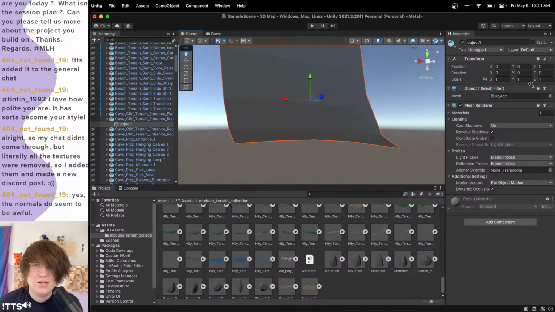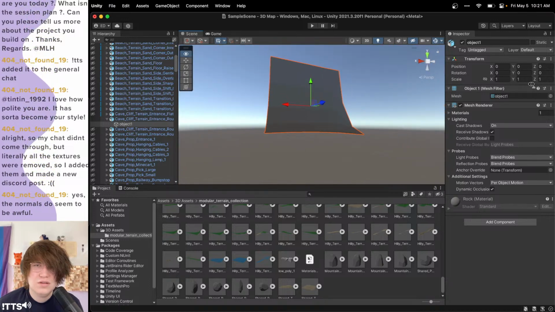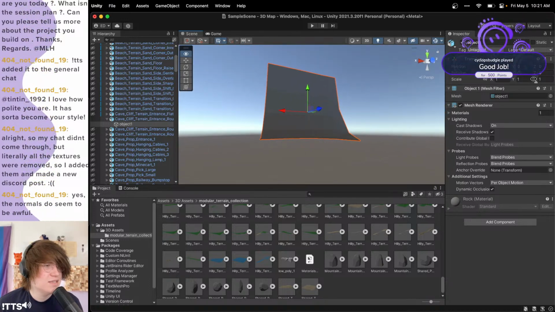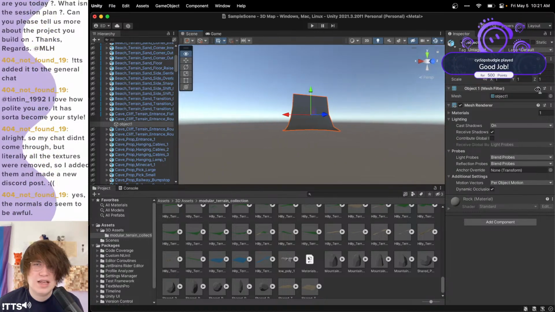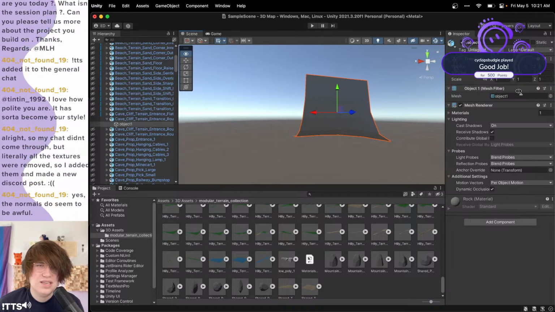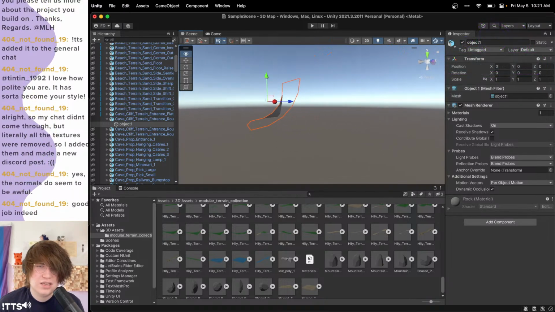What? Why would I use this? You would use this side, not this side. Oh, golly.